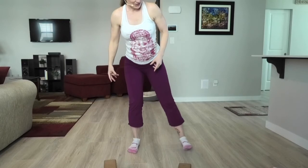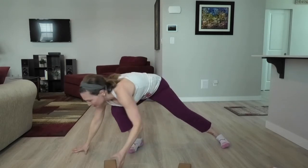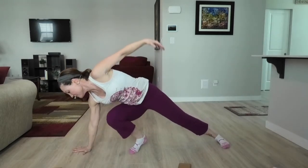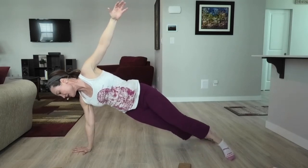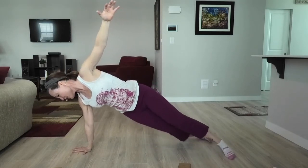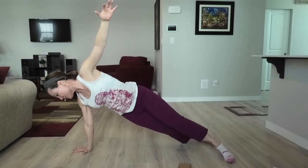Side plank. Slide your right heel out to the side. Get lower and lower and lower in your left leg until the left hand can come out to the side. Side plank. Slide the left leg out to meet the right leg. Scissor your legs a few times. A couple more times. Scissoring forward and back.